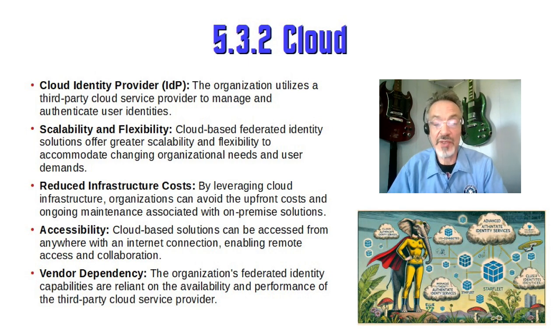And vendor dependency. One of the trade-offs with cloud identity is that you're reliant on the availability, performance, and security of the cloud provider. If they experience downtime or some issue, your organization is directly impacted. For the exam, consider how vendor lock-in or other dependencies may affect decision making.